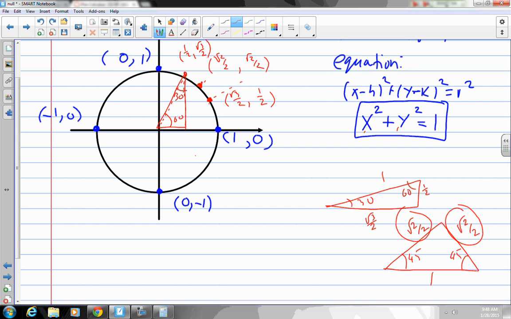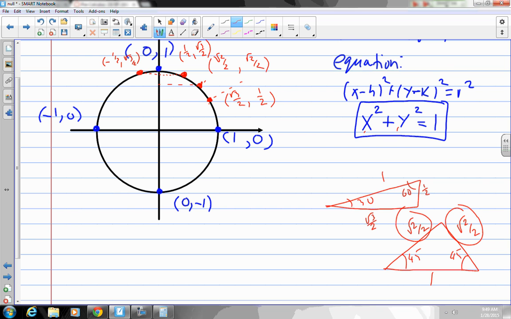So these are the three important points we'll use throughout this semester. But then I can get the rest of the circle. I'm going to use symmetry. Because look, I have a point here. So if I just draw a line, I get a point here now. Can you tell me the coordinates of this point right here? If that point is 1/2, square root of 3 over 2, what is the coordinate of that point? Negative 1/2 and the same root 3 over 2. Right. So it became negative 1/2, root 3 over 2.